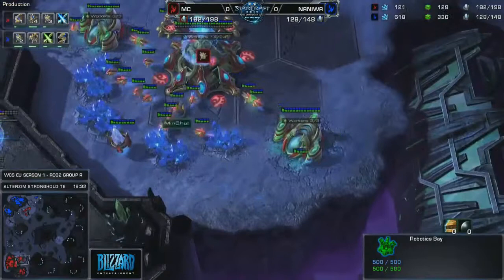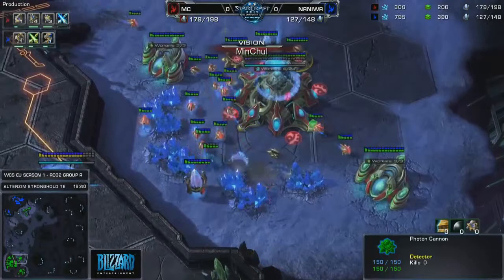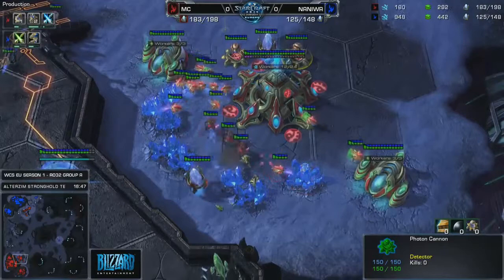Dark Templar not really doing too much. Oh, he gets past those cannons, he's going to get a couple of probes here. And MC will warp in, but he's not really annoyed at this position. He's just baiting NaNiWa. NaNiWa has got to find a way to attack in a minute.